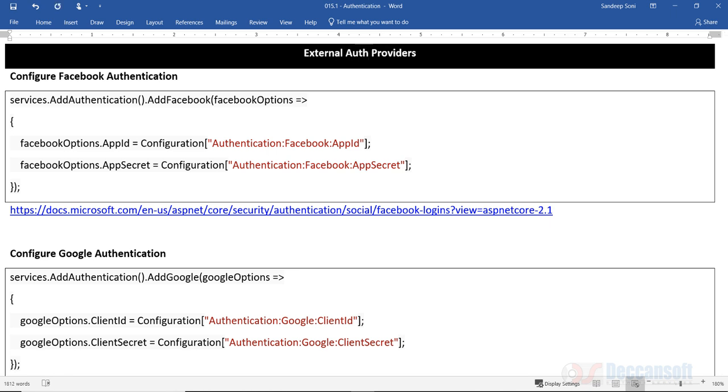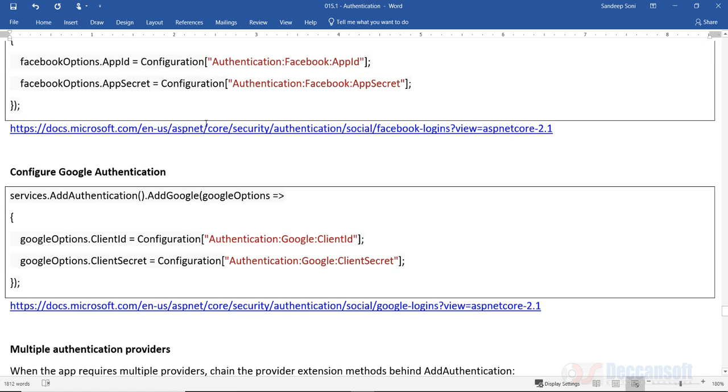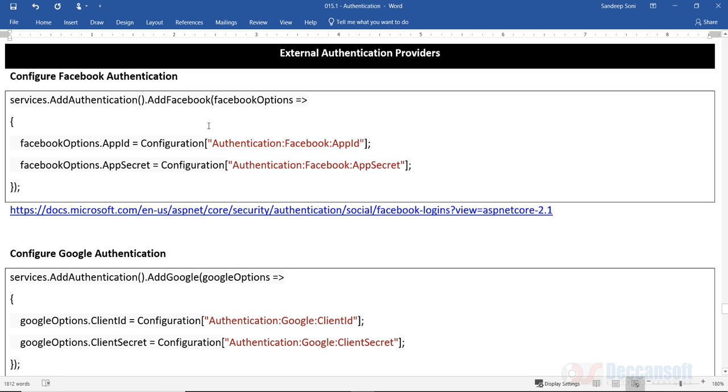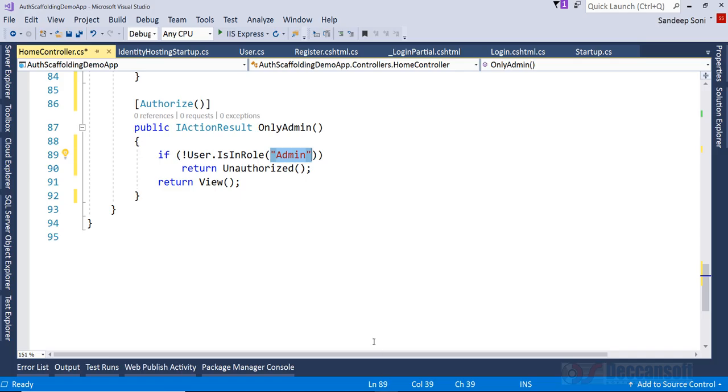We have got ready-made authentication providers like Facebook, Google, Twitter. So many authentication providers are available which will help us to use their identity for logging into our application. This way, the user doesn't have to remember any username and password for our website. If he already has a social media website username and password, he can use the same for logging into our website also. So I go back to my previous example here.